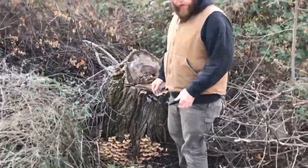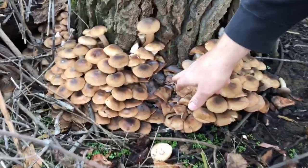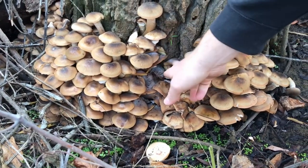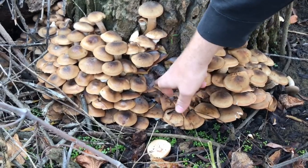One thing you want to look for too is the spore prints that are on the mushroom tops. It's usually a good sign. You want to look for honey mushrooms. You usually want this little white kind of spore print that's left on the mushrooms below in these stacks here. So just like this or like this.